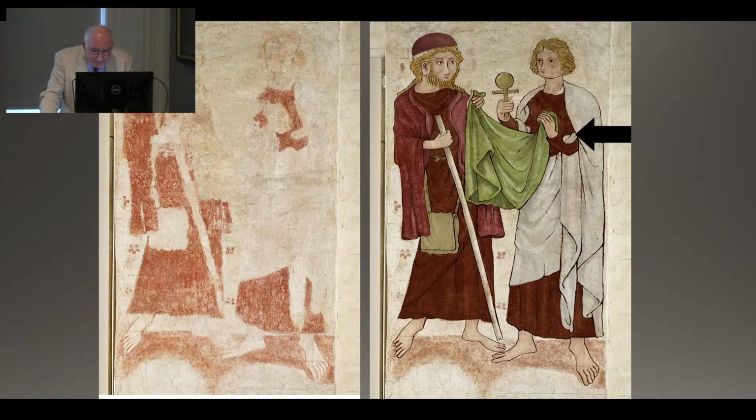The fold in question is a gathering of cloth which is difficult to understand. The function of the small fold under the arm can only be understood with a knowledge of the conventions of late 13th and early 14th century depictions of biblical and other figures. A good example of this is shown in the figure of the Virgin from an early 14th century Book of Hours, which I've just shown you.